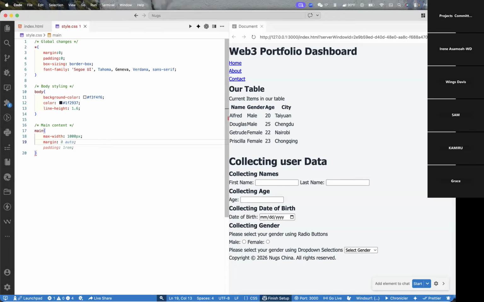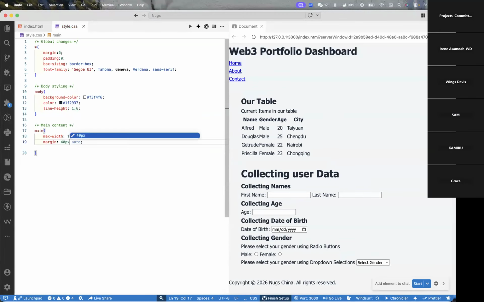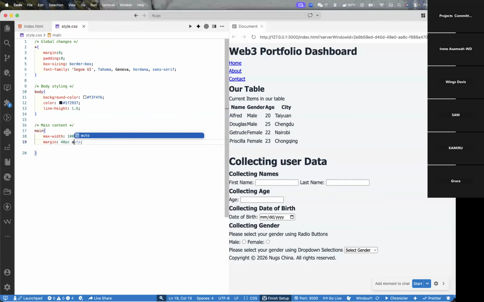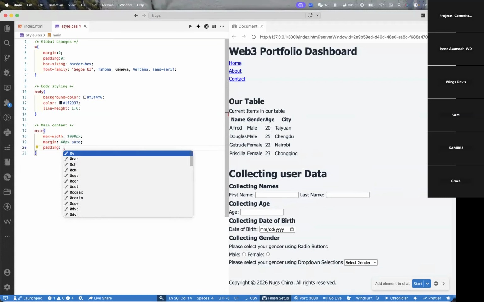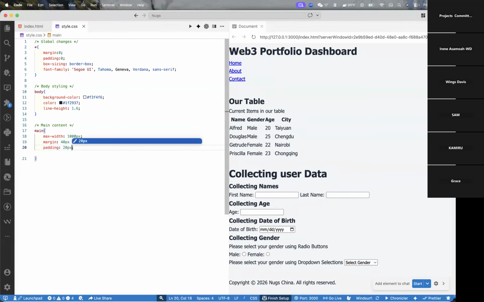So the margin, I can make it 40 pixel so that there's an absolute space, and then I'll make it auto. All right, good. So it centers the main block on the screen. All right, good. And then I'll give it a padding of 20 pixel.